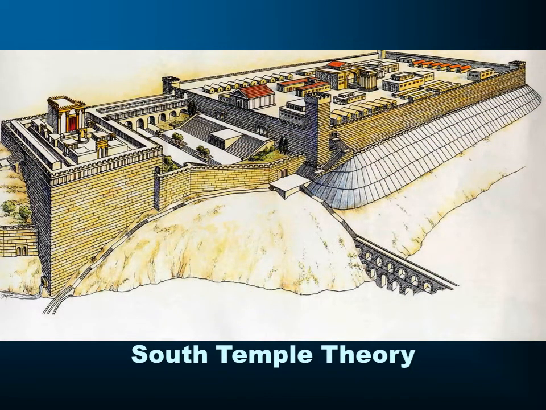Now, a number of years ago, a gentleman by the name of Ernest Martin, and frankly, I think he was a gentleman. He and I corresponded before his death. He had come up with a very outlandish theory, almost, I think of it almost as a conspiracy theory, although he didn't think it was a conspiracy, that the temple was not located on the Temple Mount.